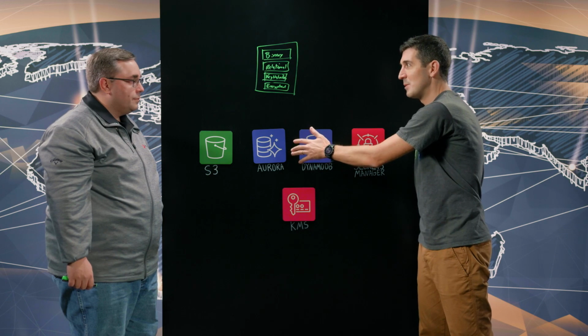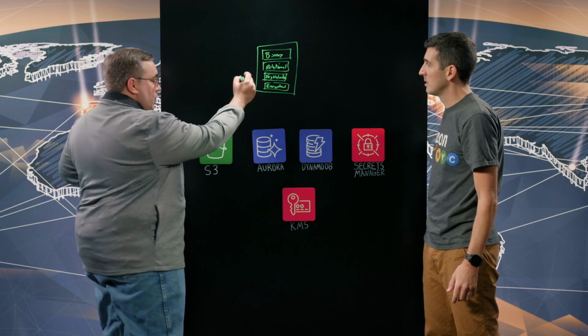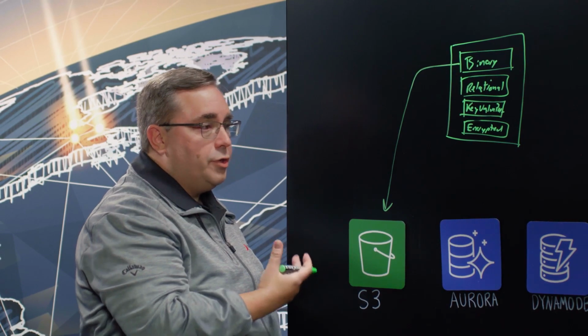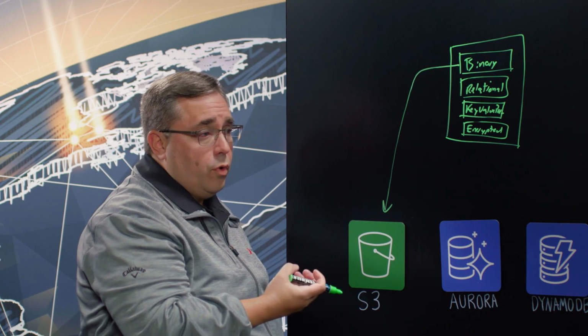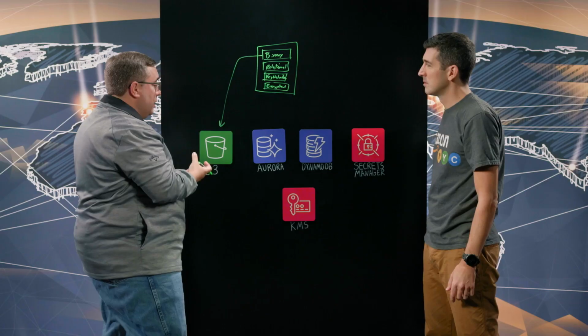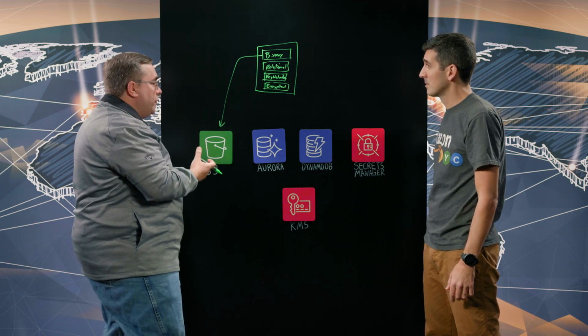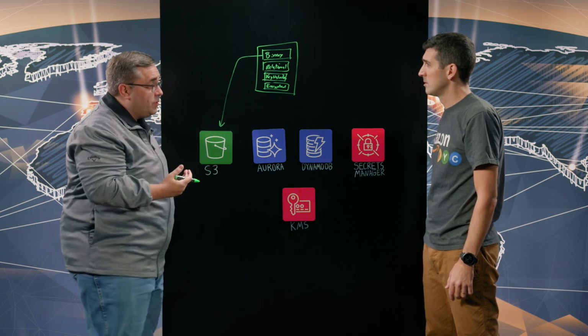So as part of your journey to microservices and decomposing this monolith, you're looking at the different types of data within your applications and then putting them in the different storage and database services that AWS offers, is that right? Yes, and the great thing about all of these different services, like we'll take binaries, S3 is a natural location for unstructured blob data. It's also a great place to store document or structured data that is just accessed by key. It's effectively a key value store. Exactly, and it's something that scales. It's something that's resilient. We still have a lot of data which really should still be relational.